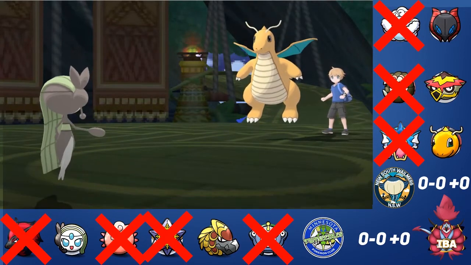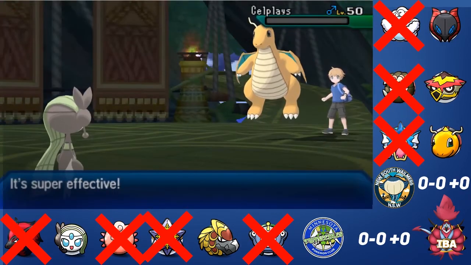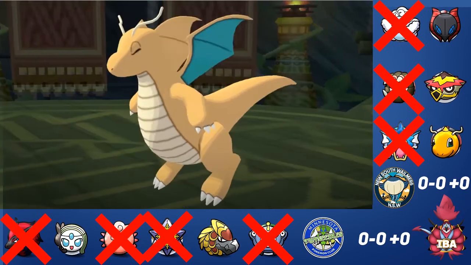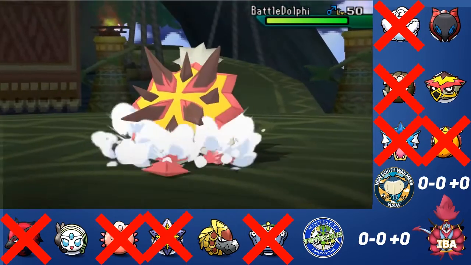Regular Ice Punch here kills anywhere but a min roll. So as long as I don't get a min roll, Meloetta kills this. I don't need to waste the turn going for Relic Song and taking any unnecessary damage. Ice Punch kills, and it does, which is good. So Meloetta will pick up another kill, as that's its third kill.